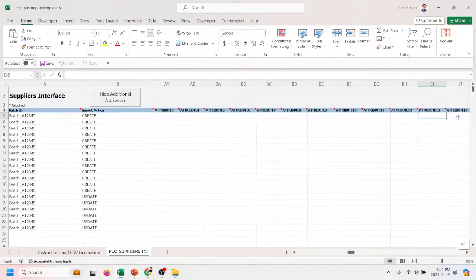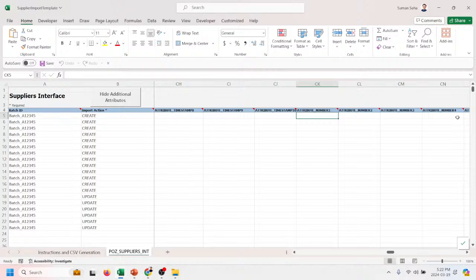Any additional information you can capture through attributes. You can create various attributes, a flex field, and capture those through the attributes.